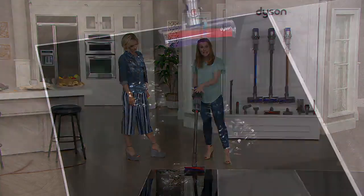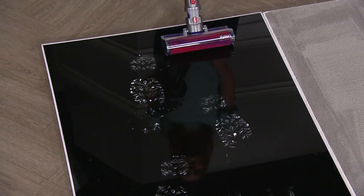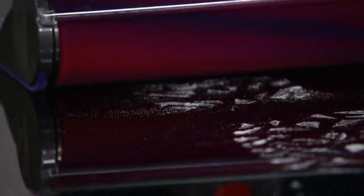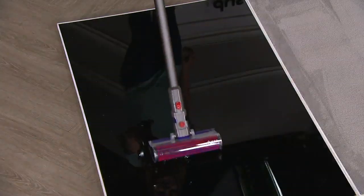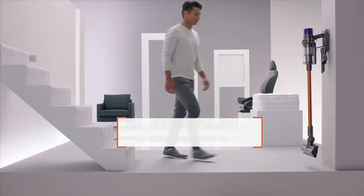Look at this floor — we have a black acrylic floor, and we walked flour across it because you can't hide anything on this floor; it shows everything. But look at how the fluffy is able to dust and polish this floor. It's not leaving any residue at all behind — it's leaving it beautifully shiny. You're saving time because you're not getting out the dustpan and brush, then the vacuum, then the mop. You're shining and polishing the floor in one easy pass in a few seconds.